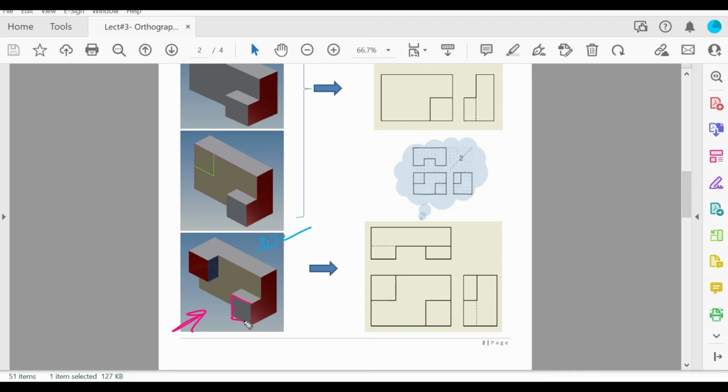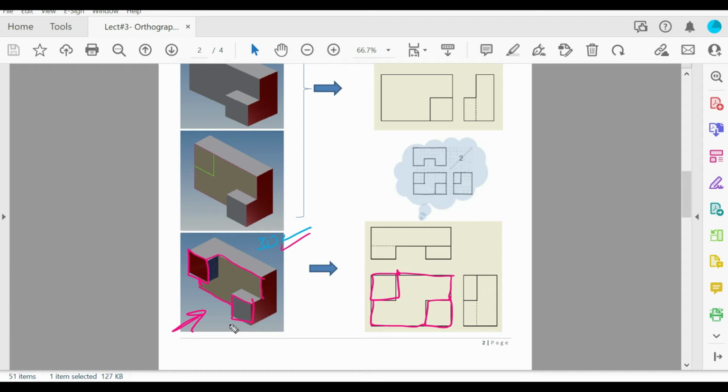I have this surface, this surface, this surface, this surface, and we have this line. It's a point here, and this edge is this one, this edge is this one, and this edge is this one. So the 3D shape is correct if we check the front view.